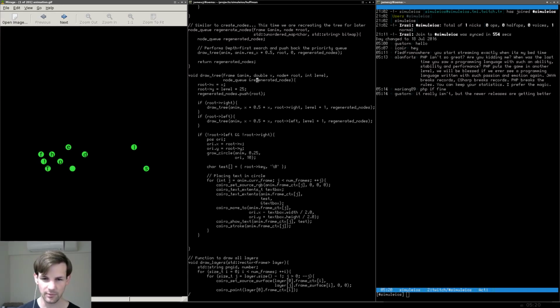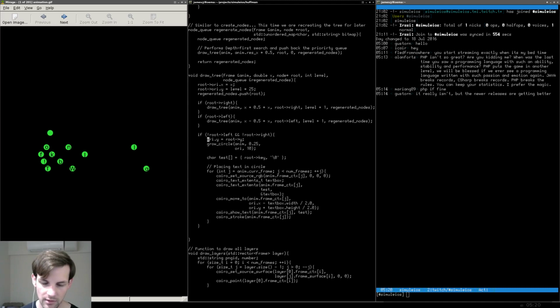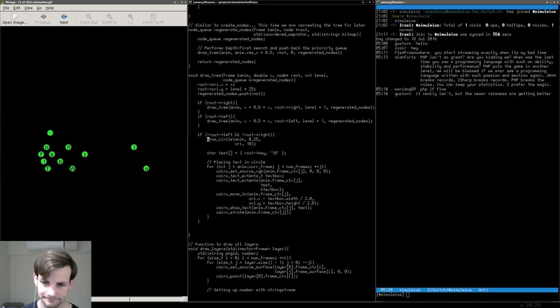So we have double X in draw tree, but what we should probably do is make it so this isn't just a draw. This isn't a double X anymore. Well, no, this is probably fine. Let's just change this to ori.x. Well, that was a 0, ori.x, and ori.y. Now I've got a feeling that I'm forgetting something, so I'm going to go through and fix this in just a second. So we position ori, but we don't need these guys anymore. We can just go ahead and draw grow circle with the origin.